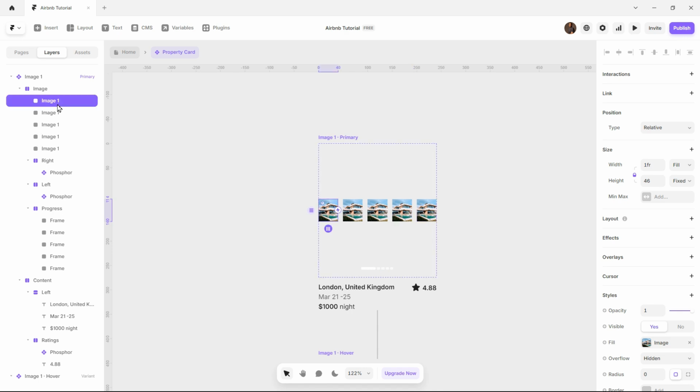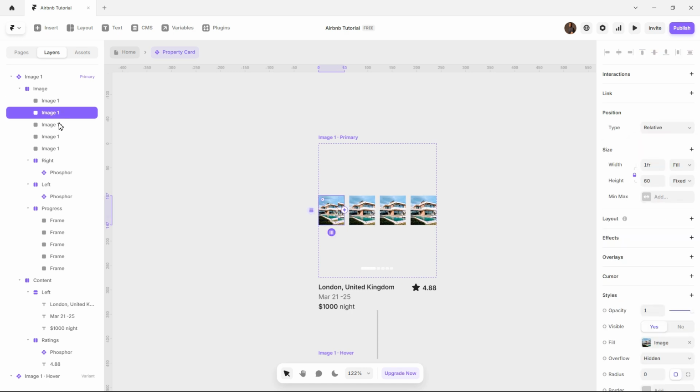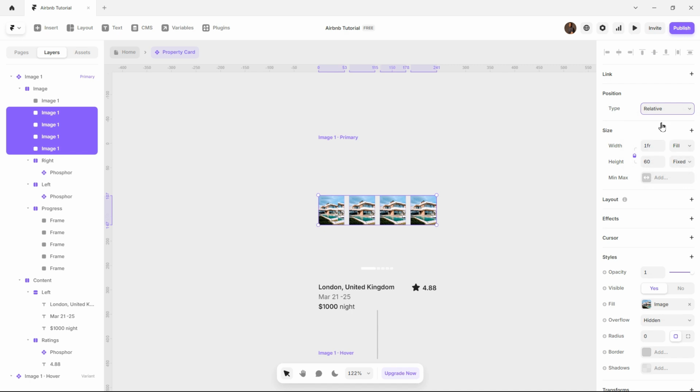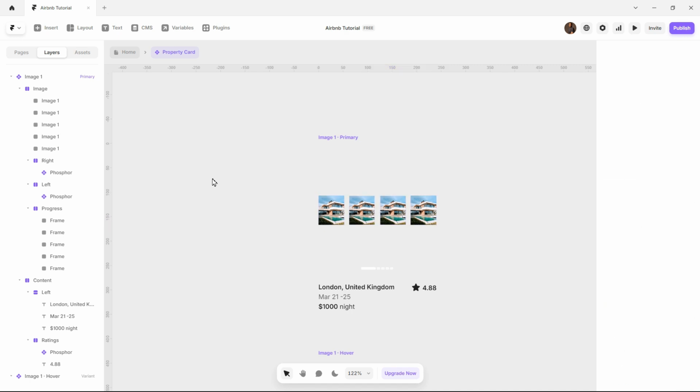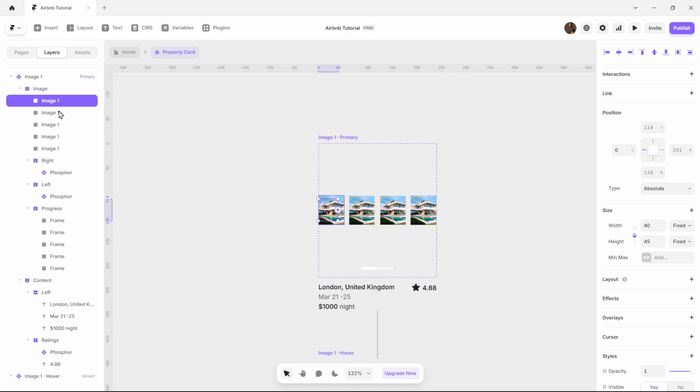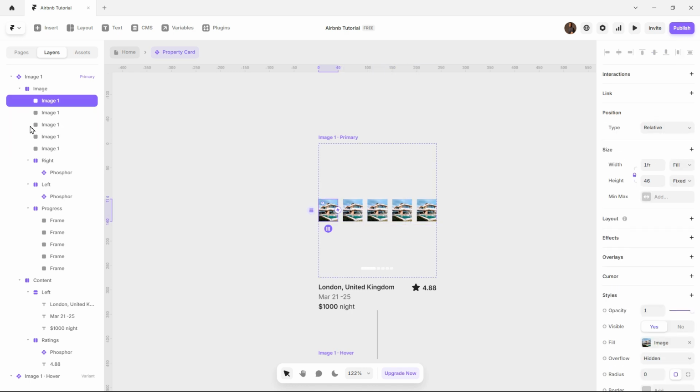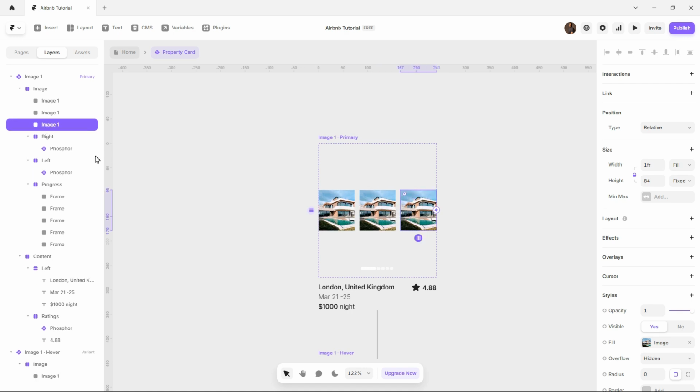So we just have to set every one of them to be absolute. Weird. So we'll come to the position type and put absolute. Let's just do all of them to be absolute here. Yeah, absolute. Now, can we remember the number we set for each of them? I don't think I can. Honestly, I don't think I can. Let me undo. Yeah, let me undo. I've forgotten the number.